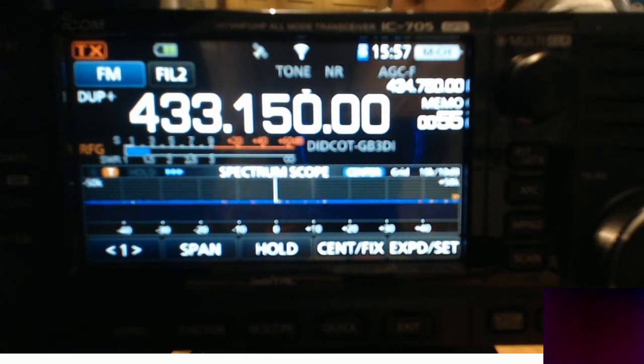So I've got it on the manual page here and you can have a look at that when you've got time. It's section number 8.7 and it goes forward a bit, but right now I'm just focusing on the memory scan because it seems to work similar to the VFO scan.